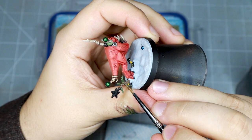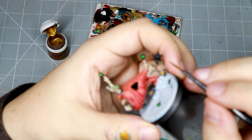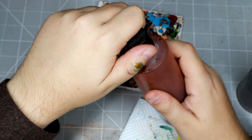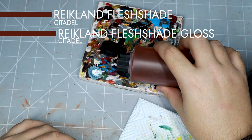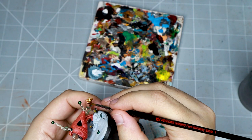For our big shiny gold star and the medals under Red Gobbo's chest and hat, we can use Retributor Armor, thin down and in a few layers to get a good solid base coat. Similar to our Nuln Oil mix from earlier, I'm going to shade these gold metallics with a 1-to-1 mix of Reikland Fleshshade and Reikland Fleshshade Gloss for the exact same reasons of getting a satin finish. Again, I use an empty container and put a couple of pots of each paint into this to have the mix always ready to hand for my golds.